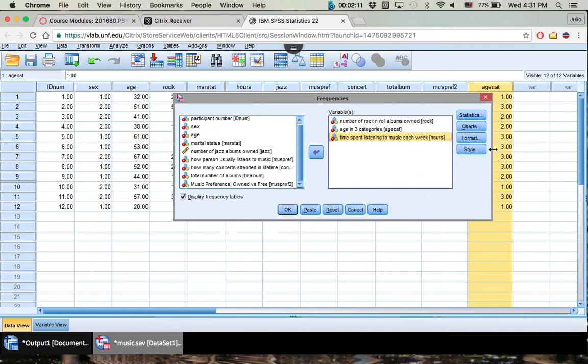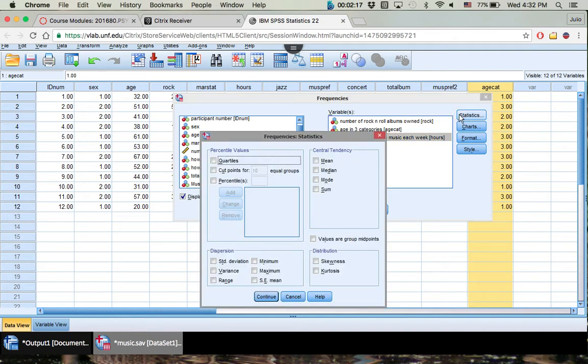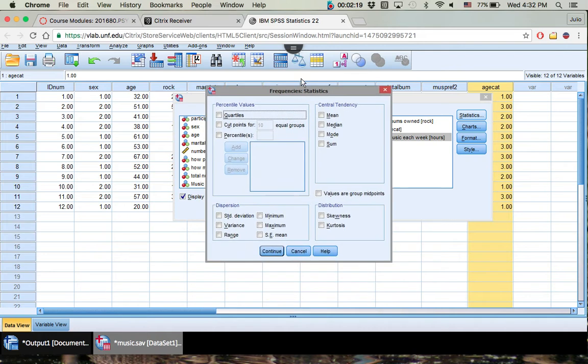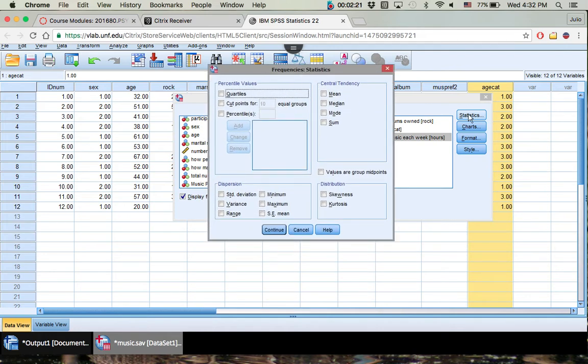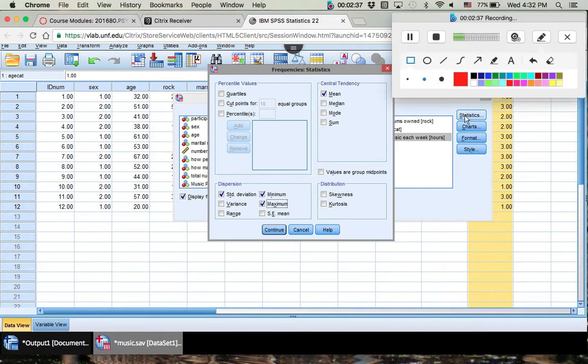This is going to be really the first pieces of data that you see in this class thus far. So every time you run frequencies, you want about 4 things from your statistics table. As you click the statistics, this pops up. You want mean, your standard deviation, and your minimum and your maximum. Standard deviation and mean are very important. You're going to display those in your methods section. But minimum and maximum are also important for a very different reason.